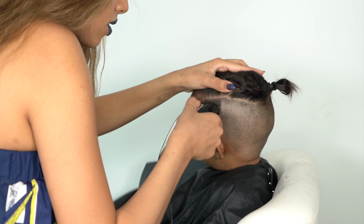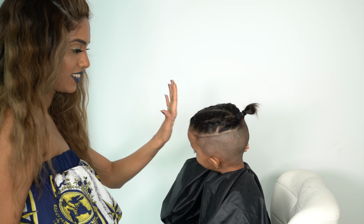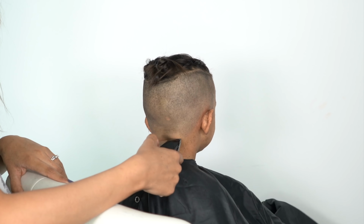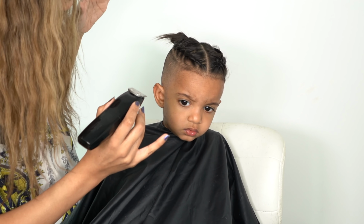Hello, you. Okay, so now that we're done cutting his hair all the way around his head, I'm going to go in with the trimmers, and this is going to give me a nice and clean finish all the way around the hairline.